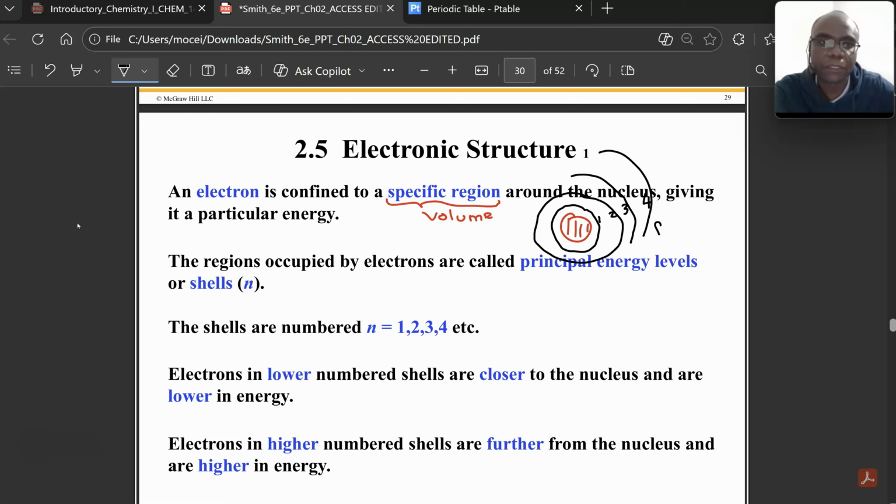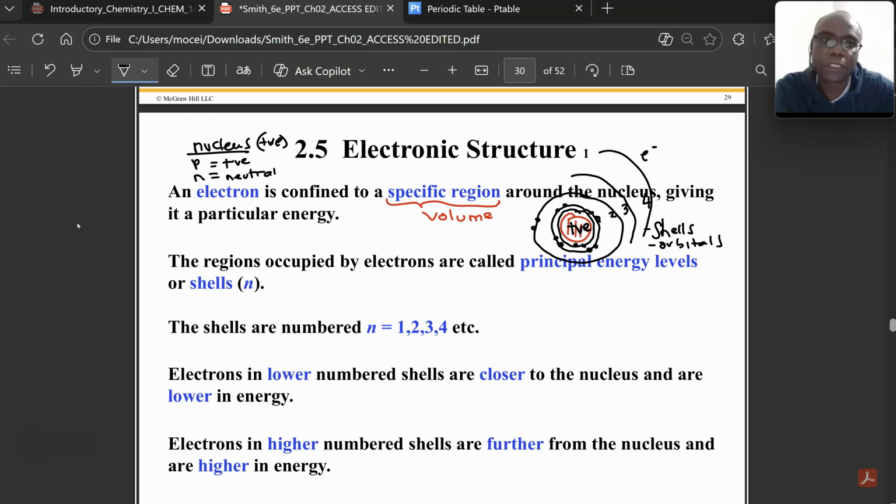Those shells, as we call them, carry rooms where electrons are found. We call them orbitals. And so electrons are always outside the nucleus. To remind you, we said the nucleus is positive because in the nucleus we have protons, which are positive, and we have neutrons, which are neutral. So that makes the nucleus overall positive, and so electrons will be dancing around the nucleus, if possible in pairs, with the very first shell carrying only 2 electrons.